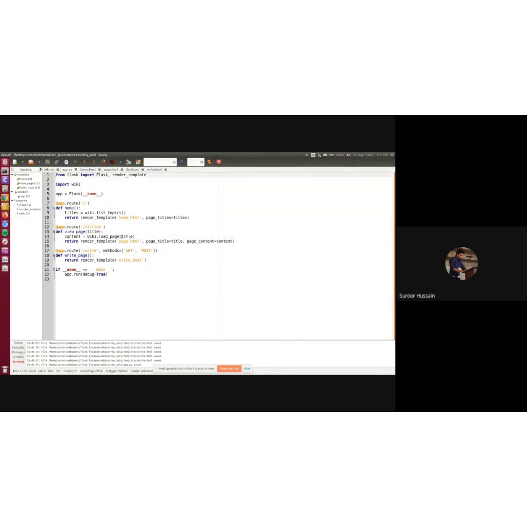So we make a new import. After render_template, we have something called request. Request gives you access to some extra things, like whether it's a get or a post, or if any data was sent back, all those things.